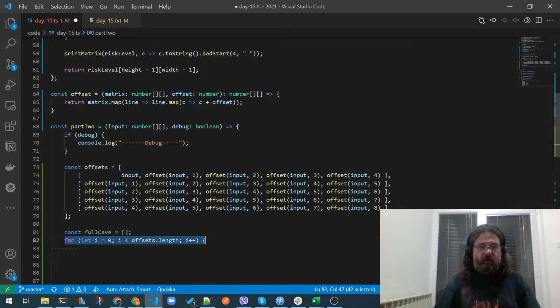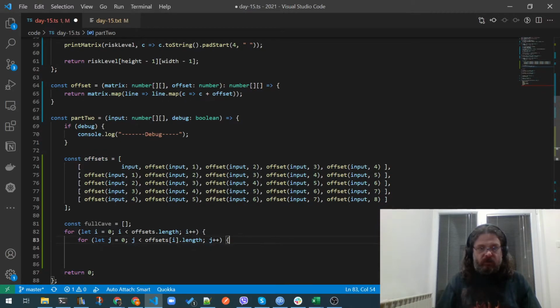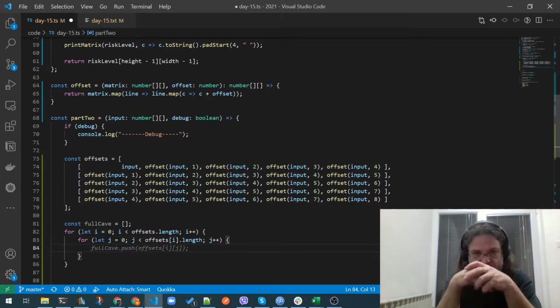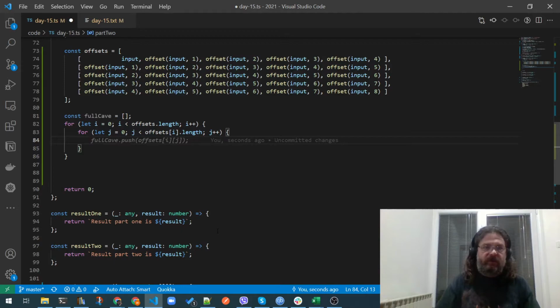Nope. So I'm quite sure that there's a more efficient way than this, because now I'm gonna add another for loop.